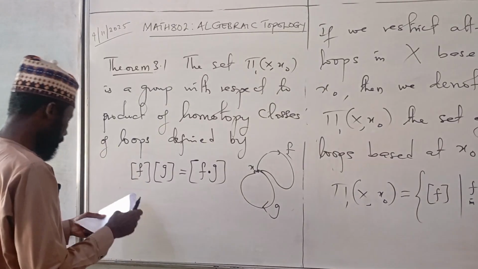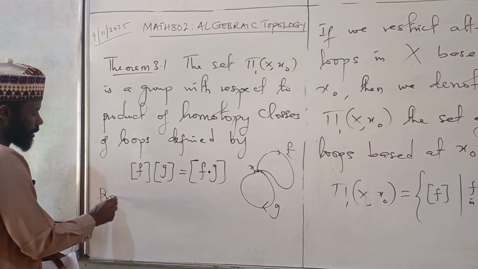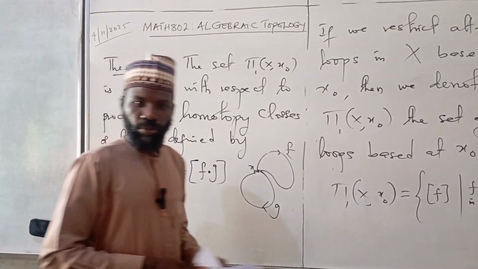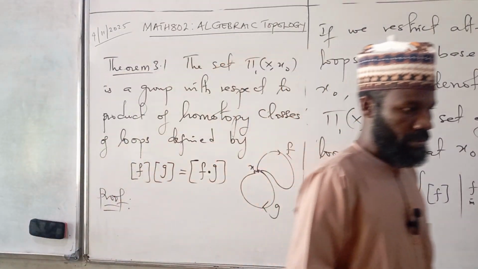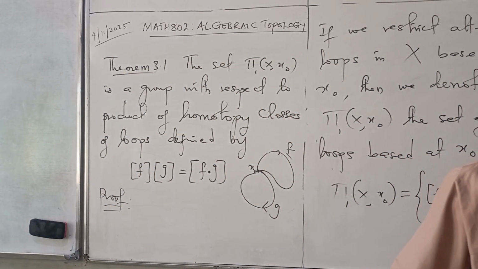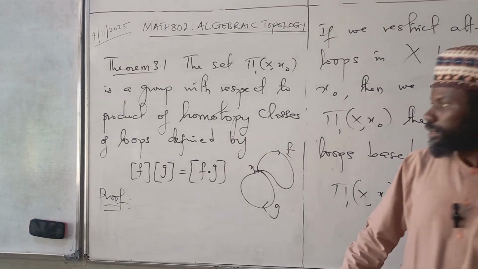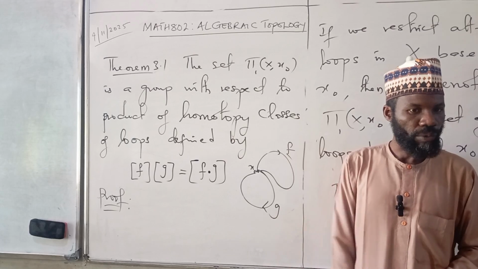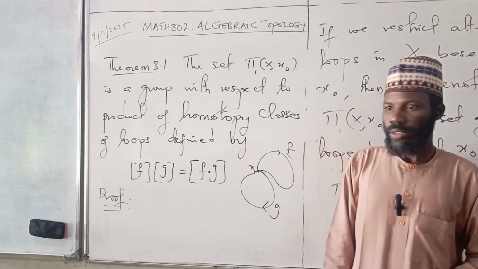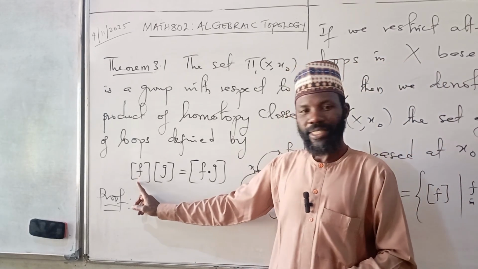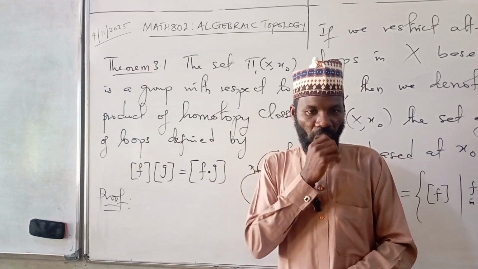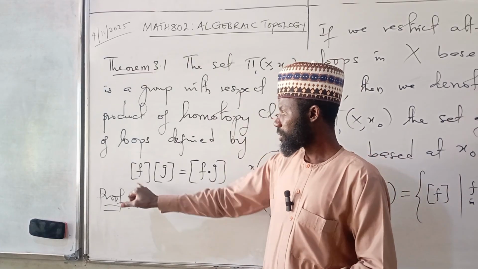Okay? So we have to prove that this thing is a group. So how do you do it? To prove that it is a group, you have to show that, first of all, you are defining something in terms of equivalence classes. So you have to show that it is well defined. Well-definedness means what? You see, this class is a set of elements, and you pick one element from the class. It's called the class representative.